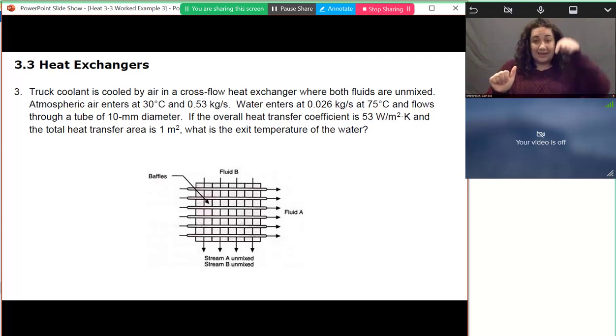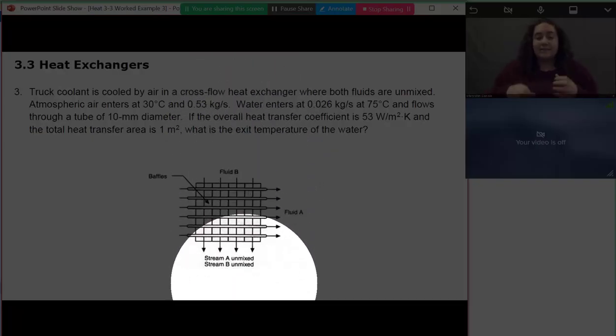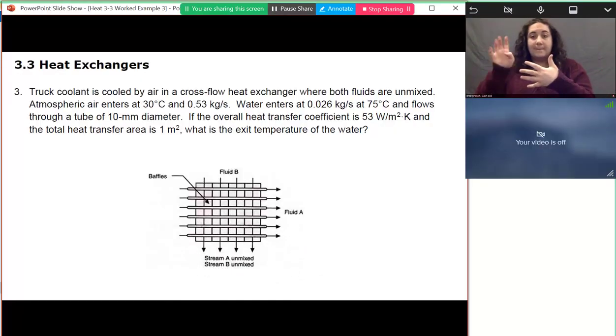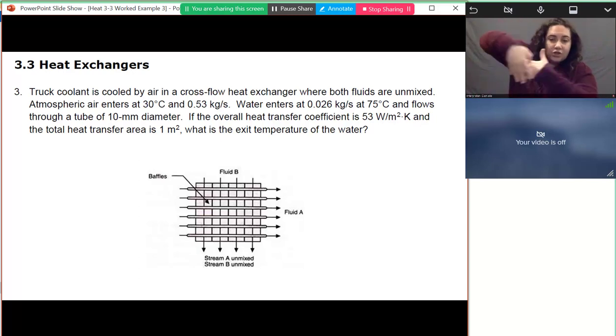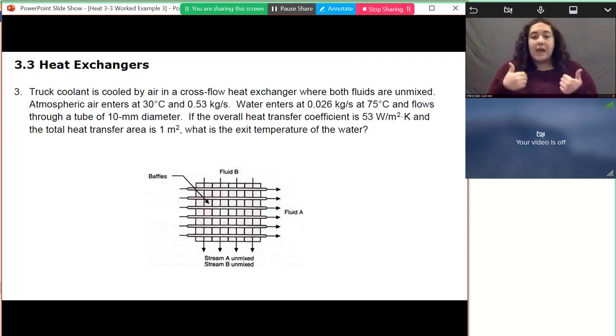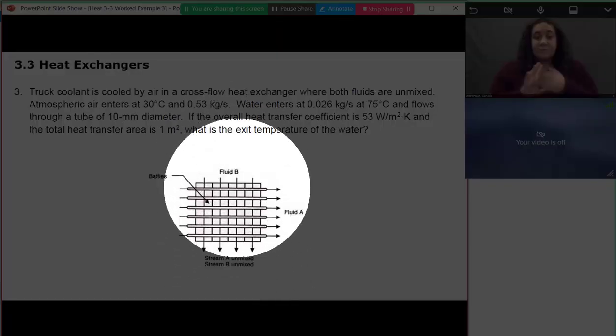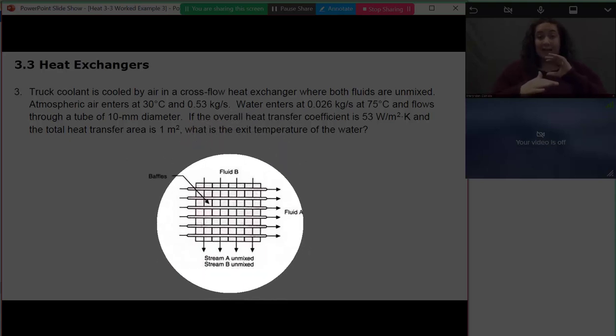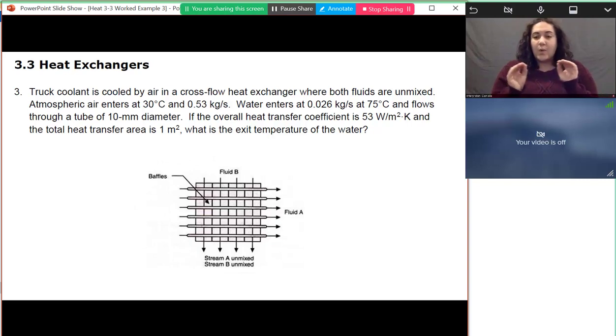Now fluid B here is running over these tubes, but the way we would imagine it is that there's fins or plates that are connecting, holding all these tubes together. So maybe they're all brazed in together, separated by these fins, so that the fluid, once it passes into the heat exchanger, can't come over these fins. So the airflow, or the flow in fluid B, also can't mix with the flow in the other channels. So fluid A is separated into tubes, and fluid B is separated into channels. So both of these flows are unmixed.